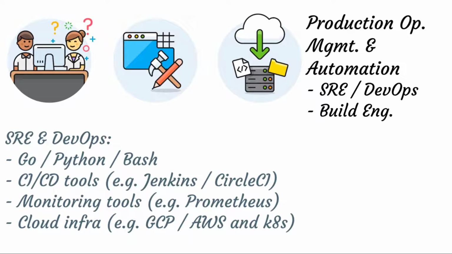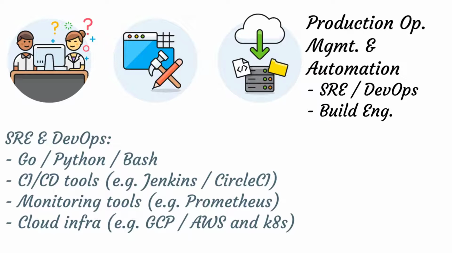SRE and DevOps engineers generally tend to use Golang, Python, and Bash scripts to achieve some of the tasks that they need to perform. As an SRE or DevOps engineer, it might be very relevant to you to start learning about what are called continuous integration and continuous deployment tools, like Jenkins and CircleCI. These are tools that, every time a change is made in the code of a system, are going to test it, for example. And if all of the tests are okay, you might want to deploy it automatically somewhere.